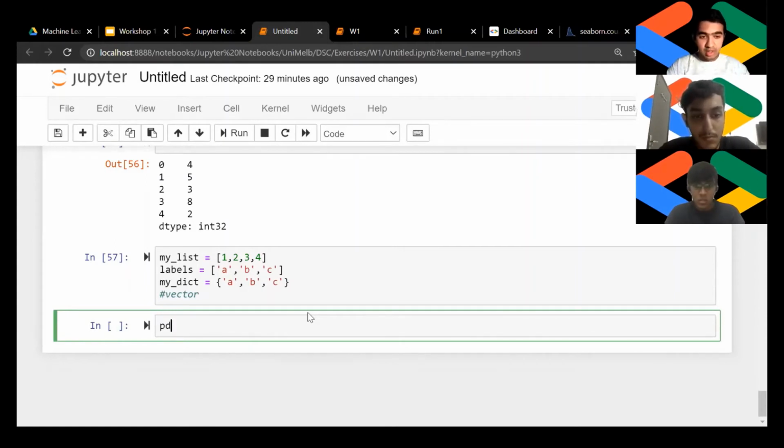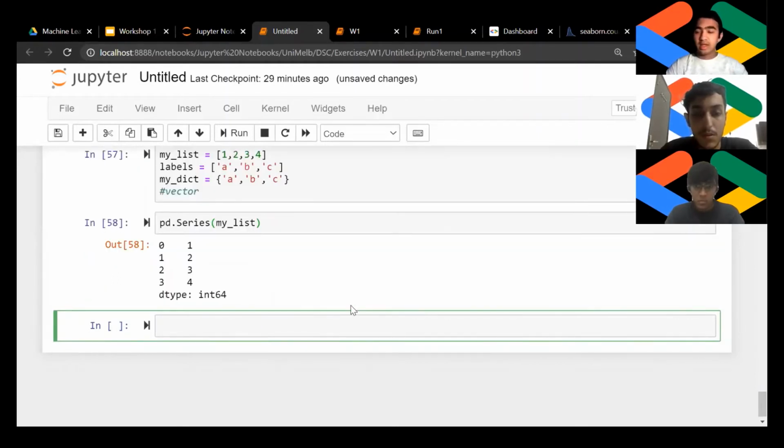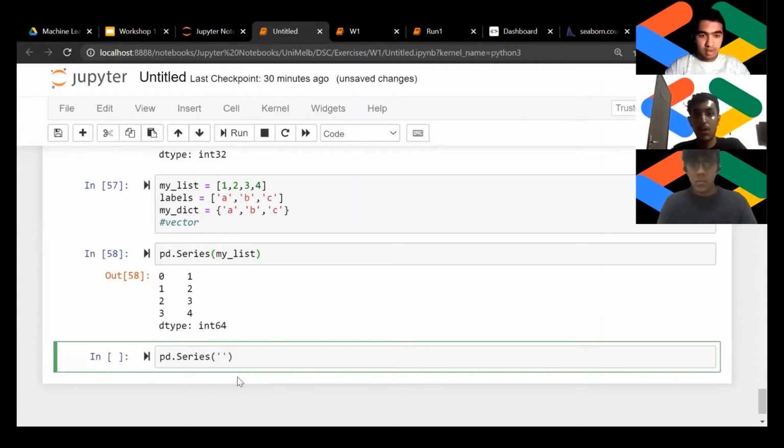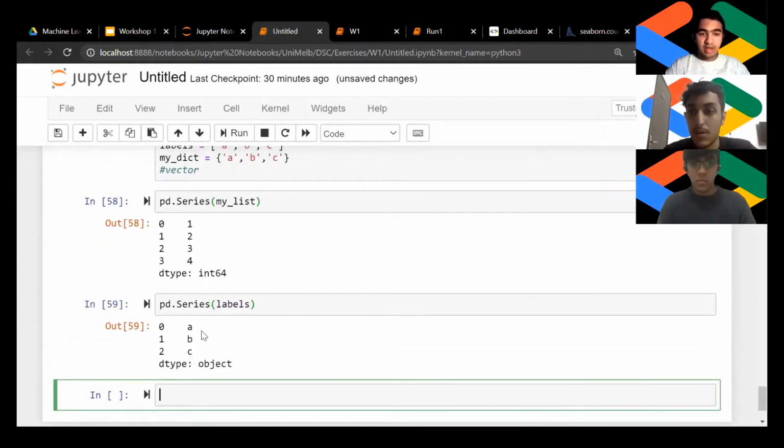So I do pandas.Series of my list, and I have my list, but indexed pretty well, right? Of course, it makes no sense to index 0 to 1, 1 to 2, but this is just an example with any random list, right? And so if I do pandas.Series with labels, I have A, B, C indexed with 0, 1, 2.